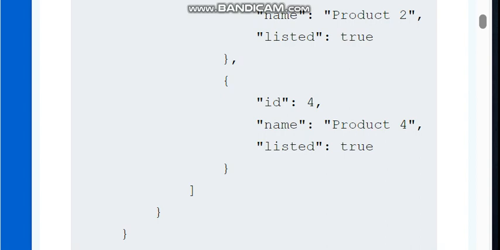From this information we can infer the following: products are assigned a sequential ID. Product ID 3 is missing from the list, possibly because it has been delisted. By querying the ID of the missing product, we can get its details, even though it's not listed on the shop.